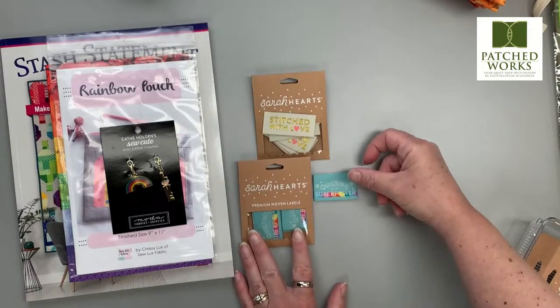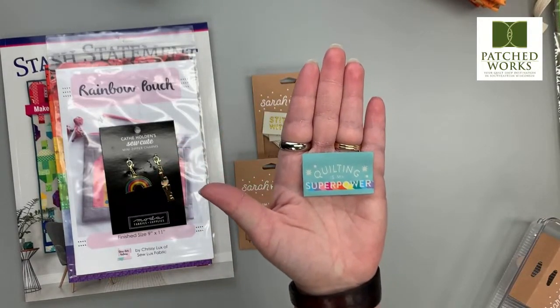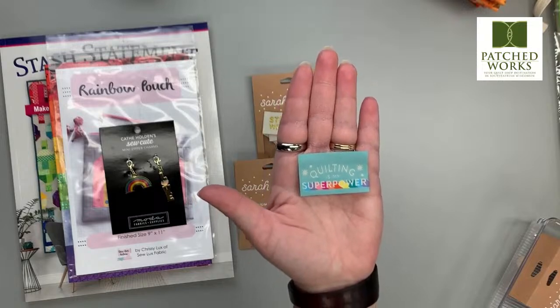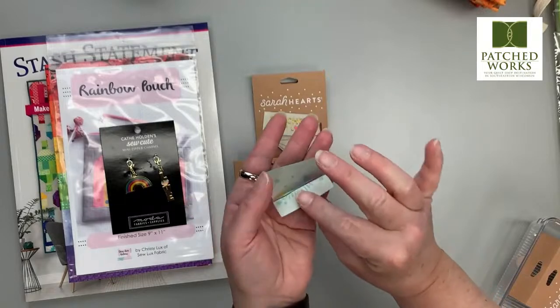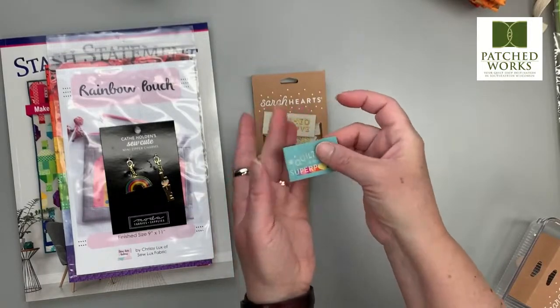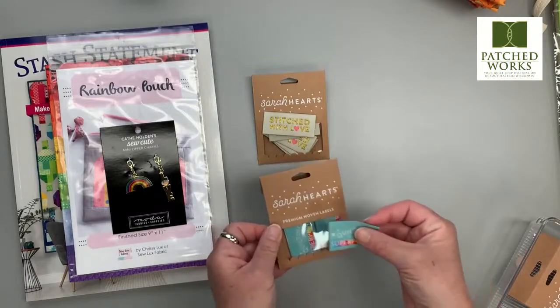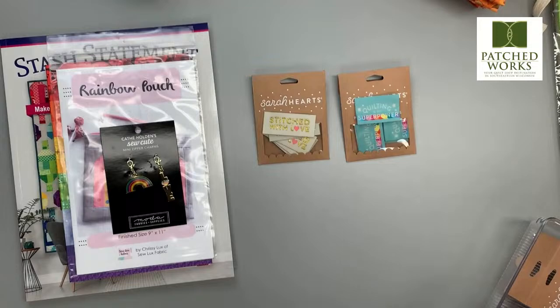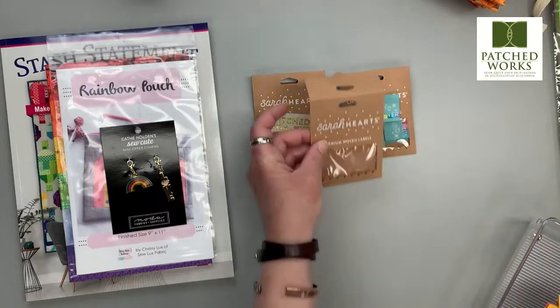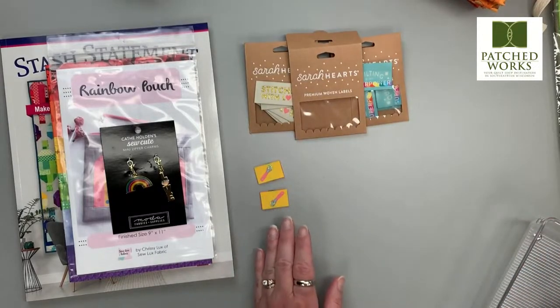This one, Quilting is My Superpower, 8 identical tags in here. And this one is a folded tag, 8 to the pack, $8 pack, so it's $1 a label. And then this one might be my favorite. So this one, there are 8 tags, but there's 2 each of 4 different designs.